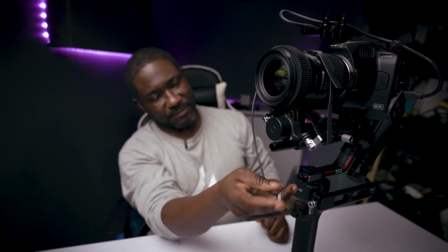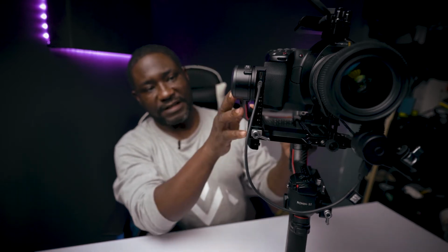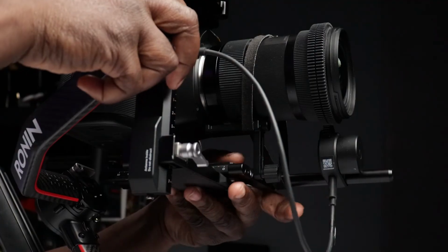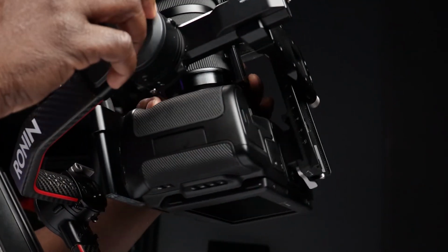All right, so now let's plug this in to the focus motor right here, and we have all the cables set up. So it's now time to balance this gimbal out. And to balance, I'm going to start off with the tilt motor, and what I'm going to do is unlock the tilt motor and point this camera up.